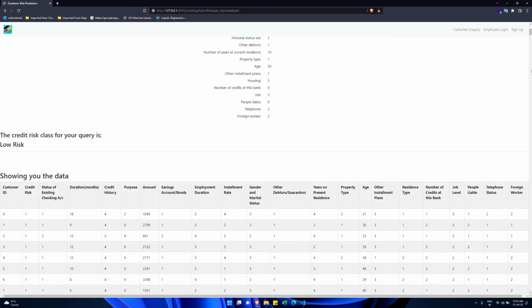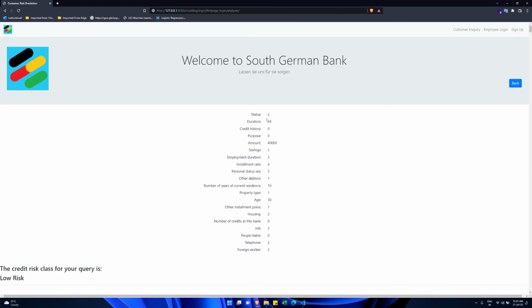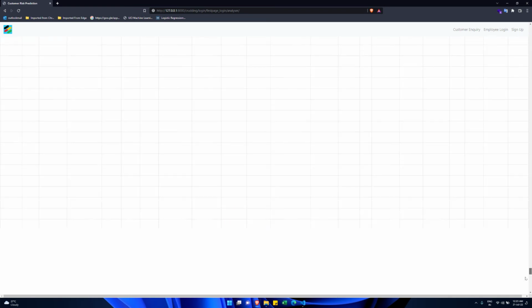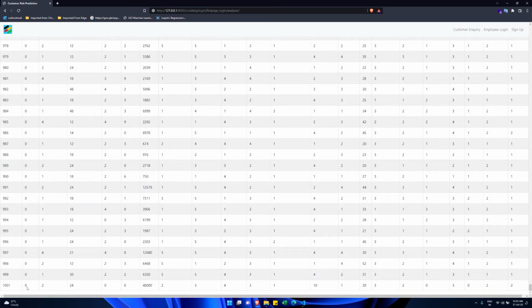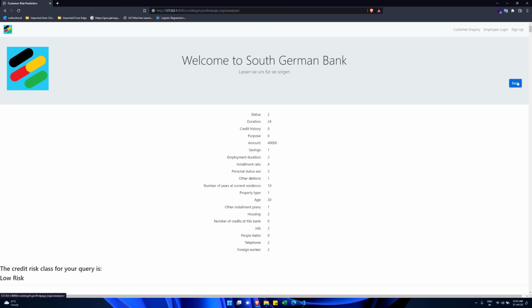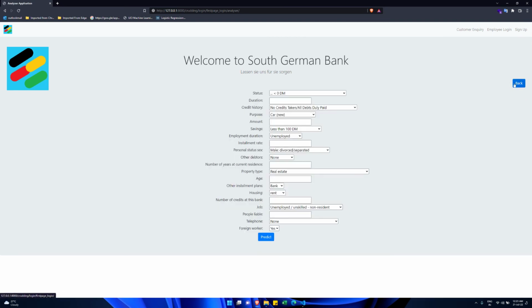So this is the low risk, and the data that I just added, amount is 40,000. So this is the entry where my customer ID is 1001, the status is 2, the duration sought for is 24 months, the amount is 40,000, and so on and so forth. And so the objective of this project, which was to predict the credit risk, is achieved.